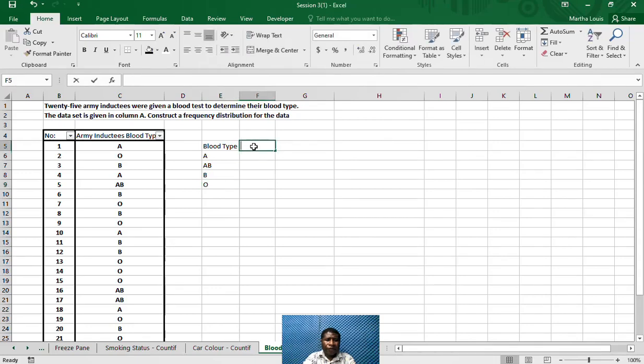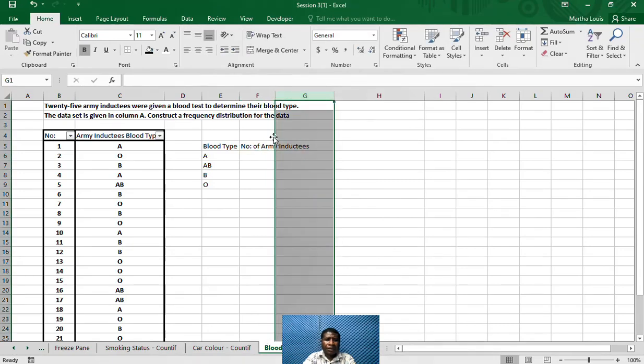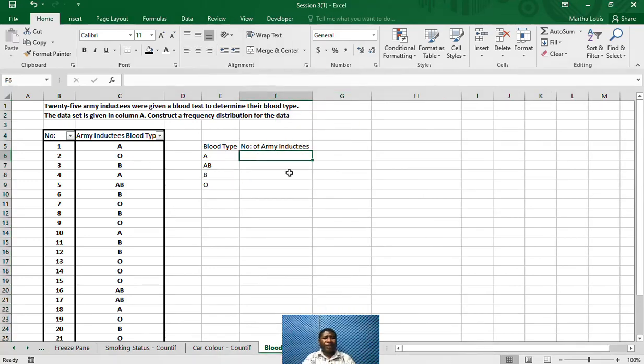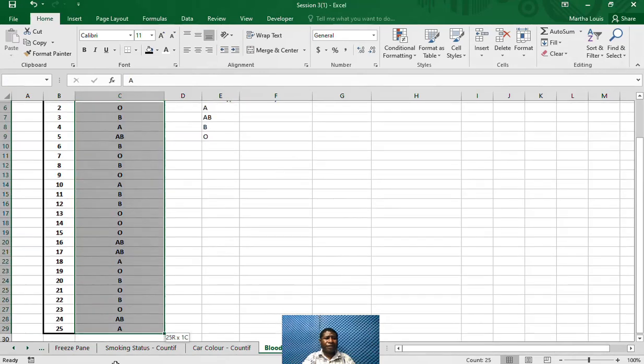Okay, number of inductees. Again, we will use the countif function here, but the best method is to name the range of cells first.